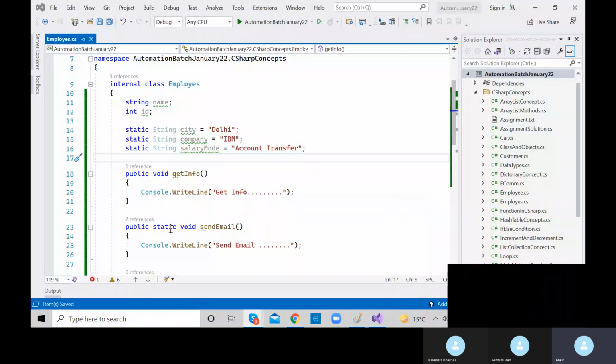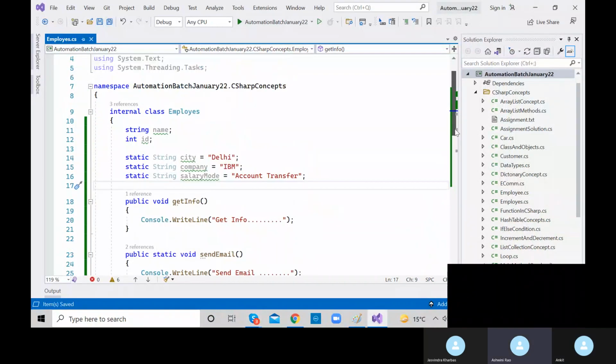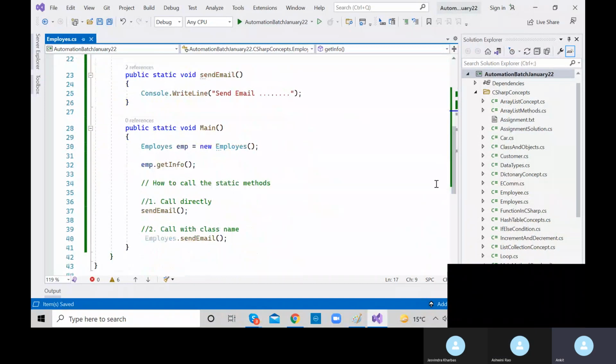So always remember, we have the main method. What does that mean? This is an interview question as well: why is my main method always static? What if I make it non-static? Then what will happen? As soon as my program execution starts, the CLR will see this is a non-static method.